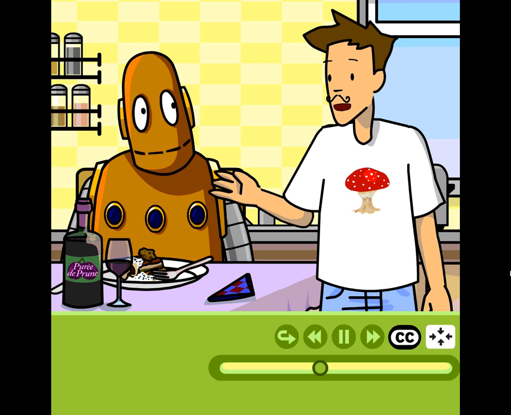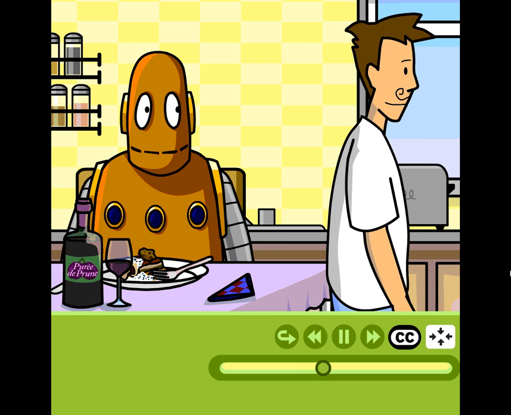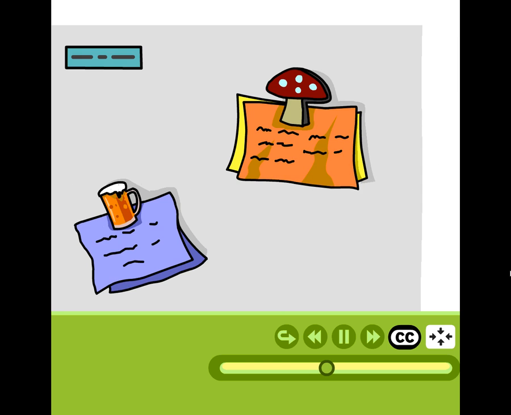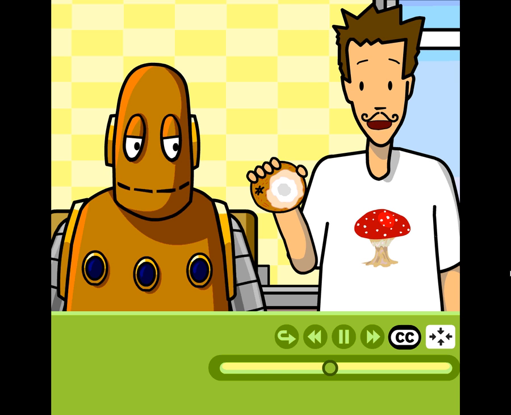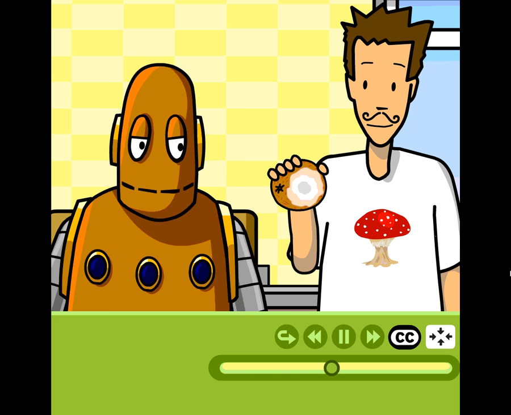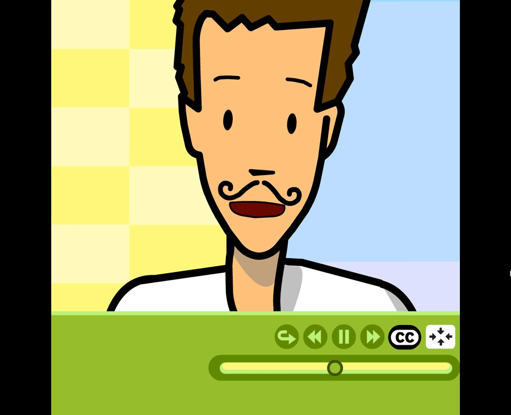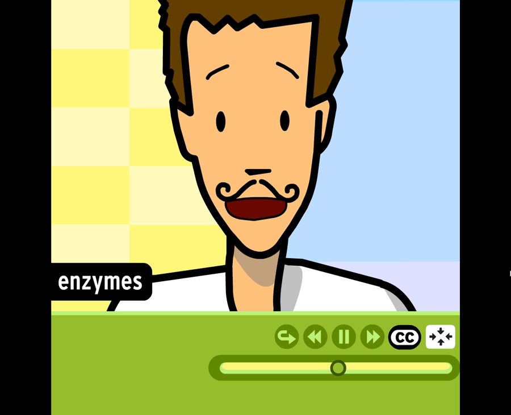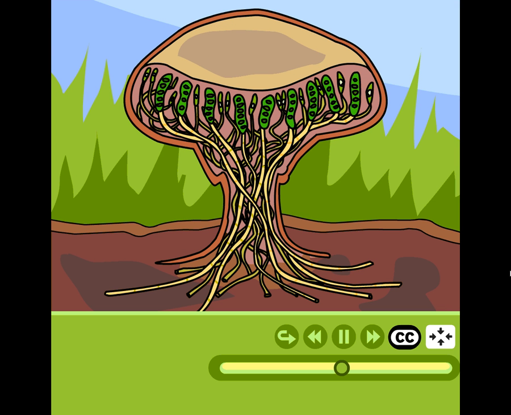No, unlike plants, fungi can't produce energy through photosynthesis. Instead, they grow directly on food sources like soil, wood, bread, even dead flesh. Once inside the food, hyphae secrete enzymes, chemicals that break down organic matter into nutrients they can absorb. The hyphae's thread-like shape gives them a large surface area to absorb as many nutrients as possible.